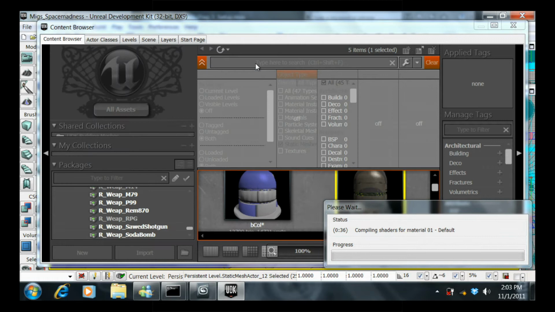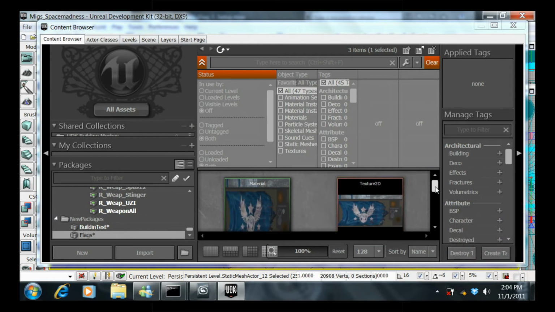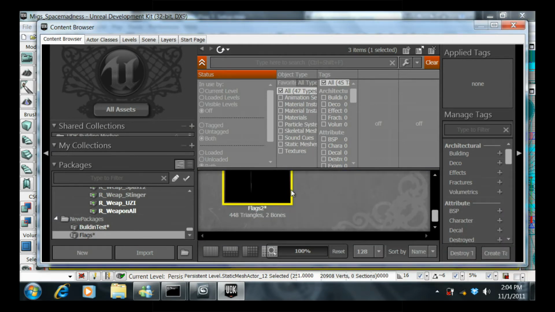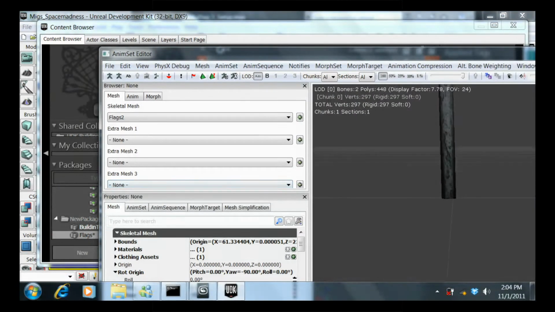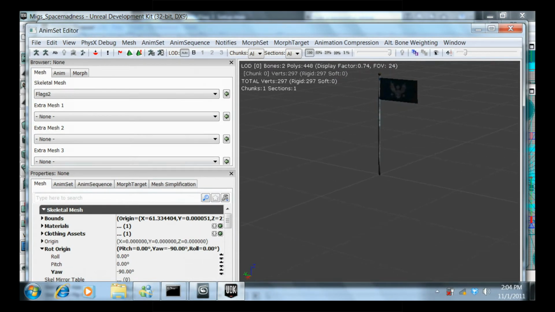So I'm going to bring over the flag object. It should come over pretty quickly, so I brought over the materials. It brought over the object. And now you'll notice that when you bring the object in, it's going to come up as a different kind of editor than what you were looking at before. It looks like it's a skeletal mesh editor. It calls it an animation set editor, but you can't actually do anything with the animation set really in here.